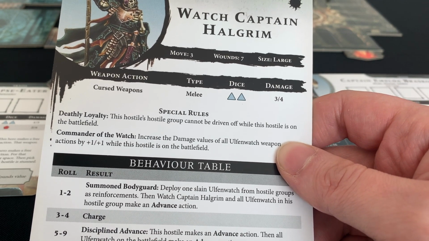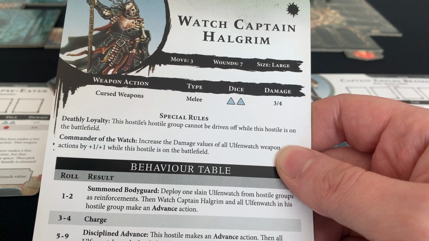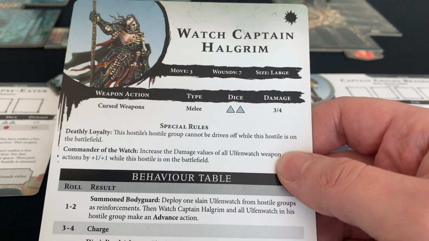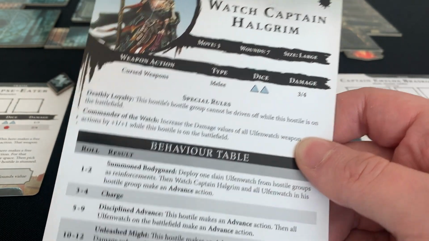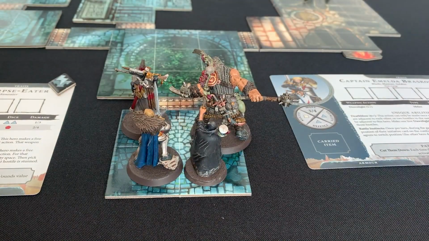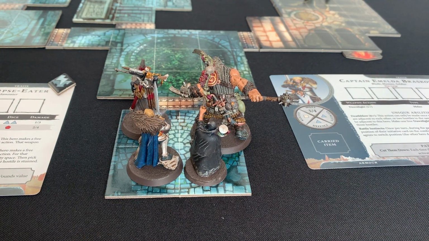And then Commander of the Watch: increase the damage values of all Ulfenwatch weapon actions by 1 while this hostile is on the battlefield. So we're going to have to try and take out Watch Captain Halgrim first. That's my kind of first idea here. So, like I say, we're going to kill 10 champions, and once we've done that, we can end and we can try and call for the Adamant, which is a large skyship which is waiting to pick us up.